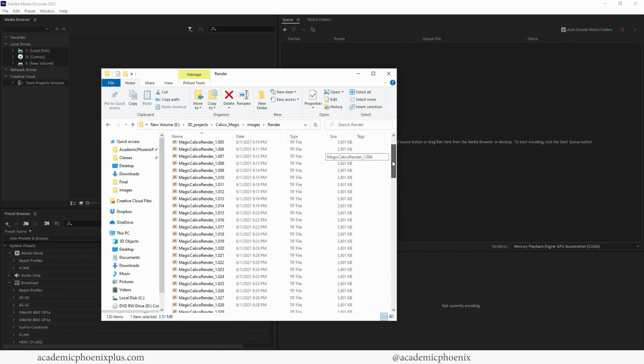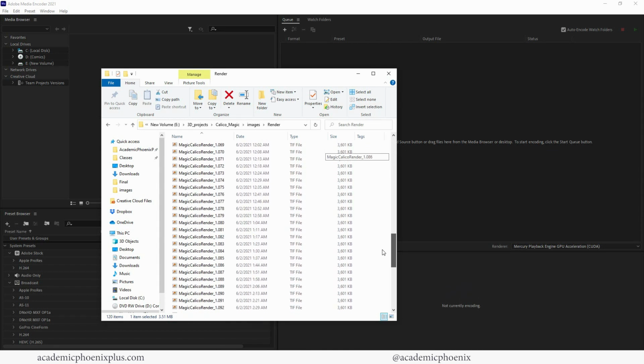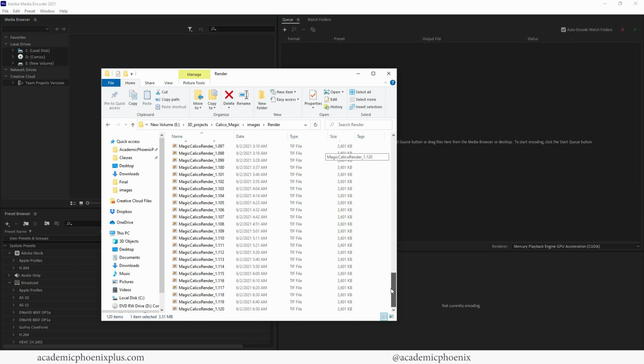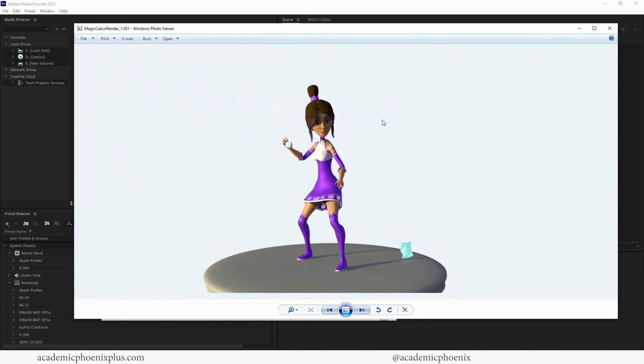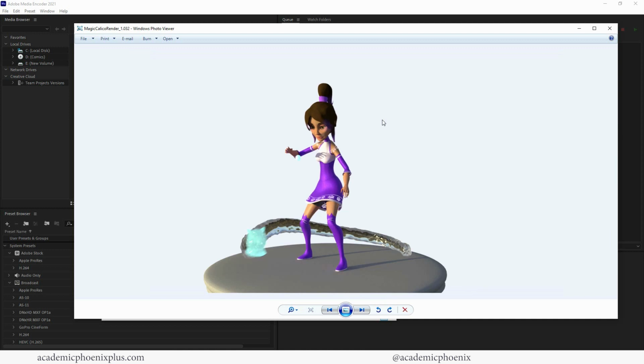And there you have it, a whole night just rendering away one frame at a time. And now I have 120 glorious frames ready to be turned into a movie. So I'm going to double click on this, and you're going to see that the background is transparent. And if I scrub through, you're going to see the animation. But this isn't any fun. Let's make it into an actual movie.